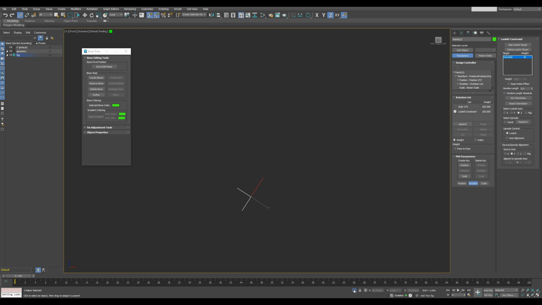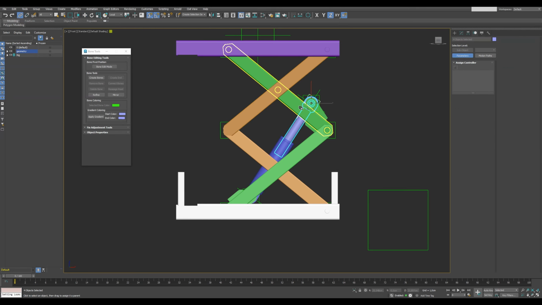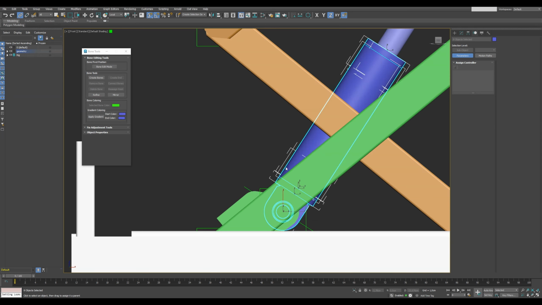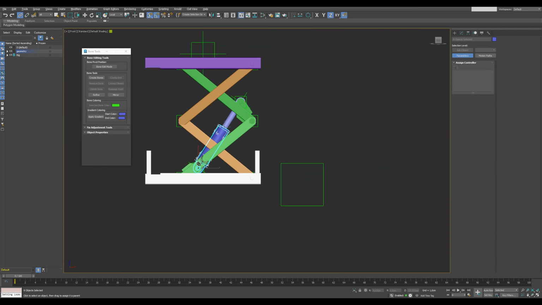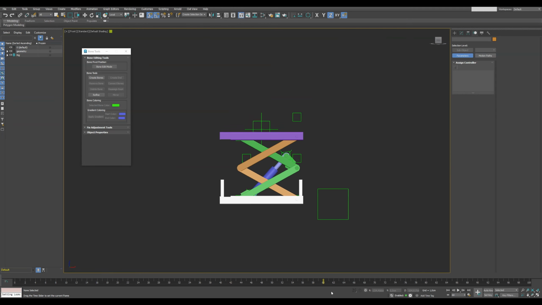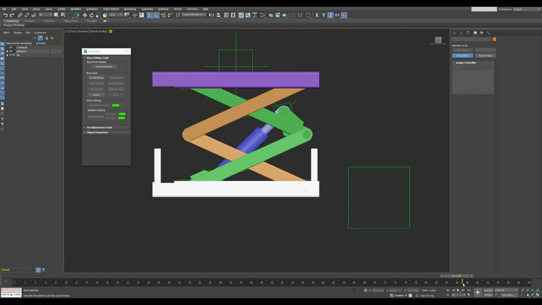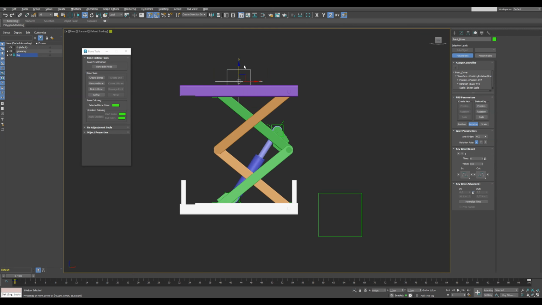So now we just need to link the geometry to that, and then we're ready. Select by color, link that to the cross, and for the bottom parts again select by color and link it to the bottom cross. That's it. Let's give it a quick test. There are a few point helpers here that we didn't use. You might as well go ahead and delete them. Well, we did use them, but they're not really part of the rig in the end, so we might as well take them away. There you go. Setup done.